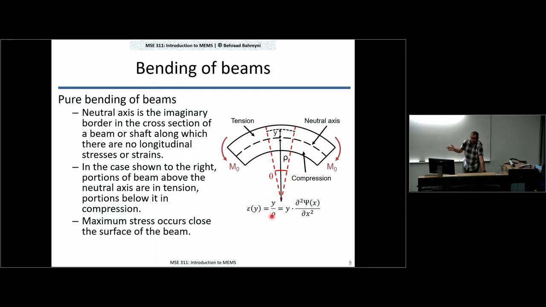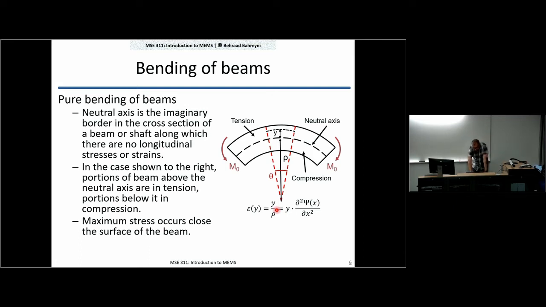And we can go through the derivation during the live sessions if there is interest, but this is something that you've seen before. I'm going to get to the conclusions in here. If there are questions, if you need a refresher, let me know during the live sessions and we'll go through the details. But anyway, so it's y over rho, and then we know that the radius of curvature for a structure is found from the second derivative. It's 1 over the second derivative of the deflection equation, right?